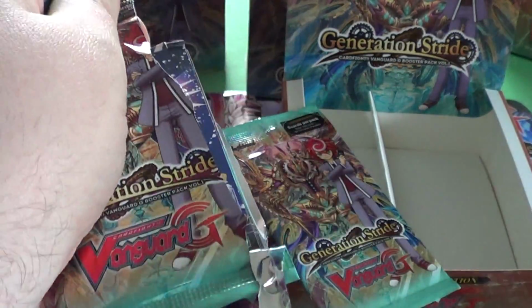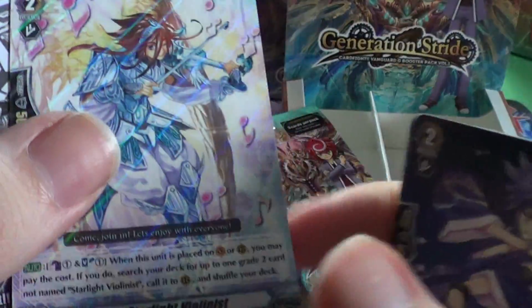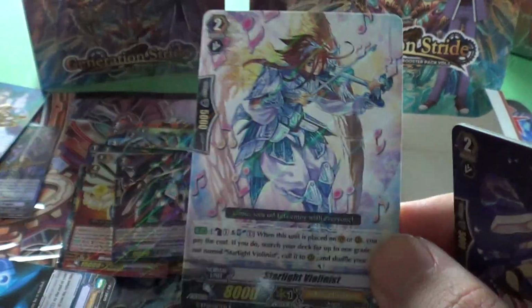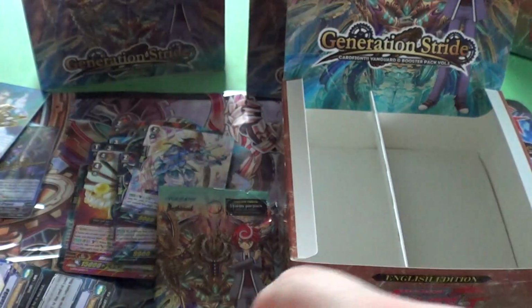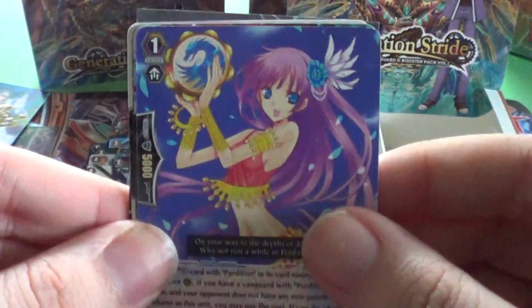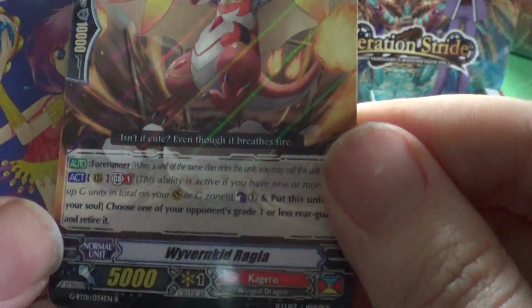Alright guys, 2 packs left. See if anything good comes out. Maybe a second SP? Let's find out. Oh! It's Starlight Violinist. Awesome card. Wish it was a 9k, but I think it'd be a little too good then. And our last pack. All of our hopes and dreams are on this. Oh! And another Wyvern Kid.